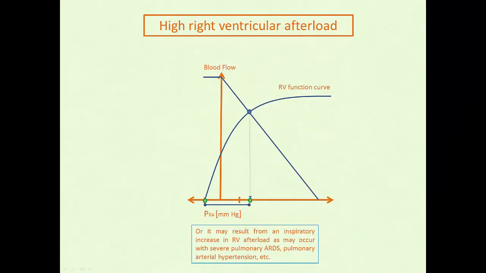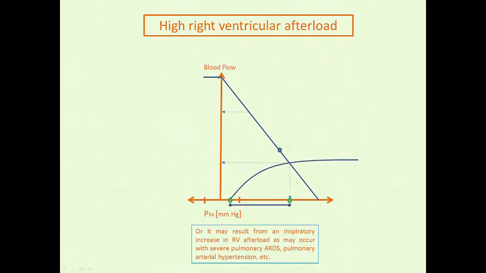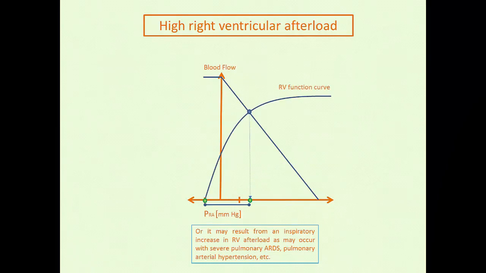And you give this patient an 8 cc per kilogram tidal volume, and you have a large decrement in output because of an increase in right ventricular afterload. So look at the difference here. The positive pressure breath will shift the right ventricular cardiac function curve rightward because of the increase in intrathoracic pressure, increase in pleural pressure, but the increase in transpulmonary pressure, that is the increase in the difference between your alveolar pressure and your pleural pressure, goes way up because of the poor pulmonary compliance, and that afterloads the RV.